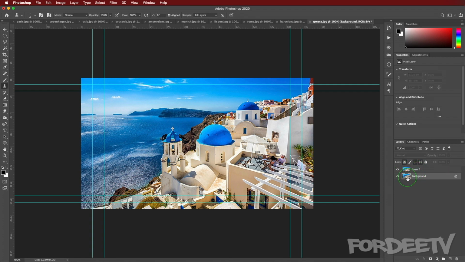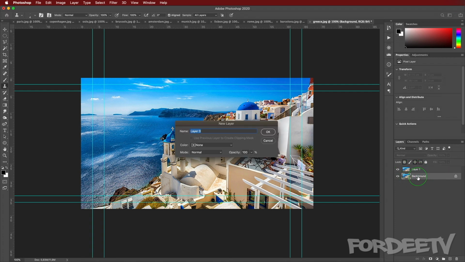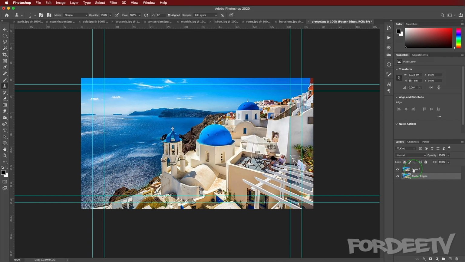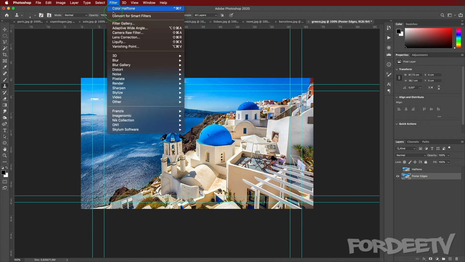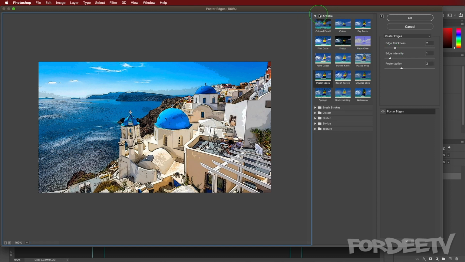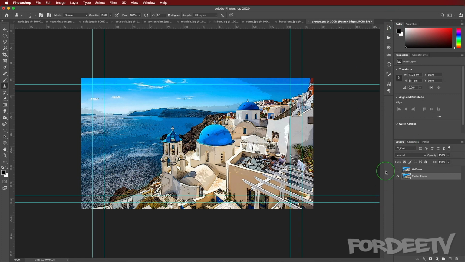On the background layer, you don't have to do this because it's not like I'm going to come back to this work, but we can say poster edges for the bottom layer and the top layer we can call halftone. So on the bottom layer, let's hide the top layer. With the bottom layer selected, come up to Filter, go over to Filter Gallery, make sure you're on the artistic grouping and have poster edges. Leaving the defaults is fine, although of course you can mess with it to come up with a different look. I'll go ahead and press OK, and this is what we've got so far.